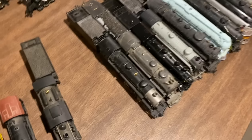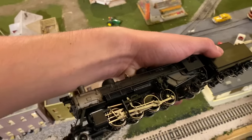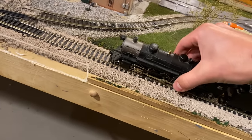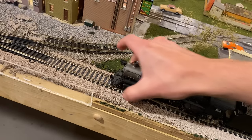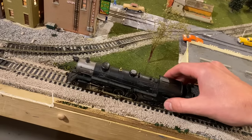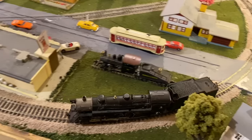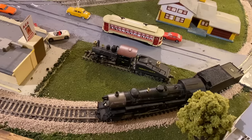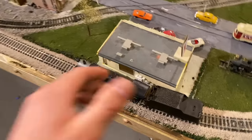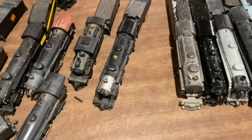Next up I've got one I don't think I've shown much on the channel. I got this around 2009 — it's an Athearn Genesis. This thing has never run perfectly. The motor doesn't maintain a consistent RPM. I did try to check it, but this is not the type of engine you can easily crack open. Every single wheel is spring-loaded, so when I took it apart it all came apart and I had to spend about an hour putting it back together. It doesn't operate perfectly smooth — you can even hear the motor revving higher than the wheels are turning. Something's definitely off with it, which is too bad because it's a really good looking engine.